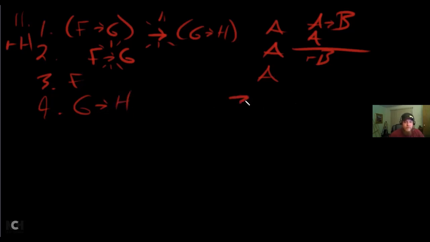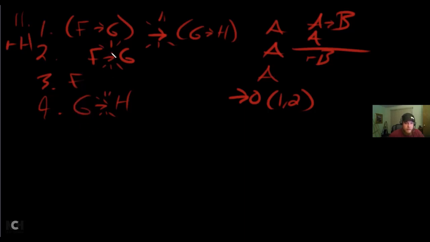How did I get it? Arrow out. Where was the arrow? The one that I used was in line 1. Its left side match was in line 2. Okay, so this is now a new arrow that I have, not in parentheses. Doesn't look like I can do anything with it yet. I don't have a left side match. I don't have a G anywhere by itself.